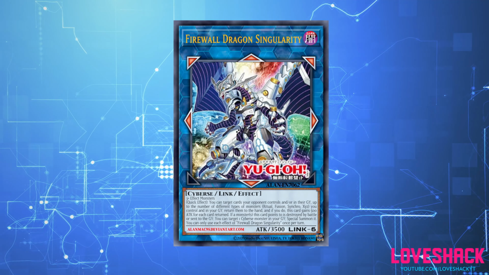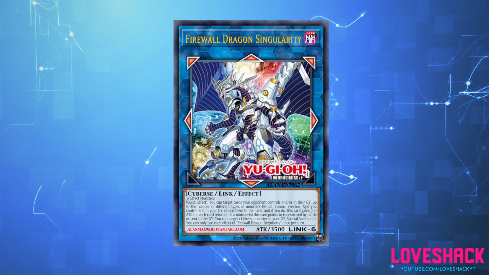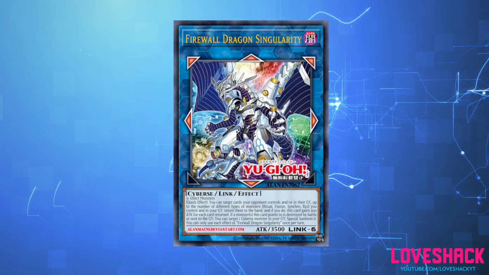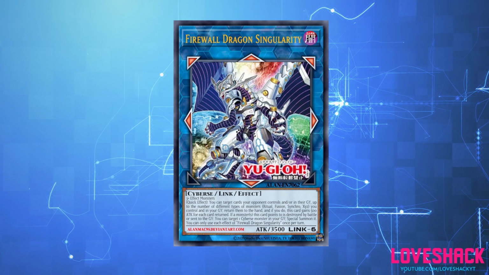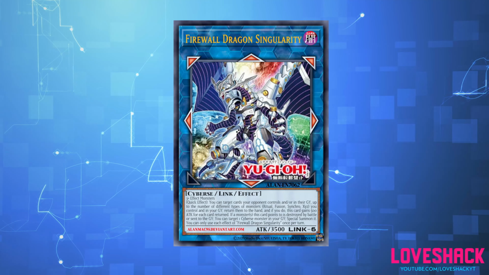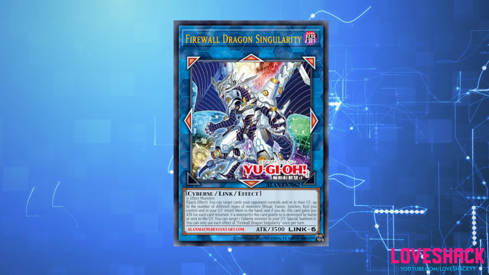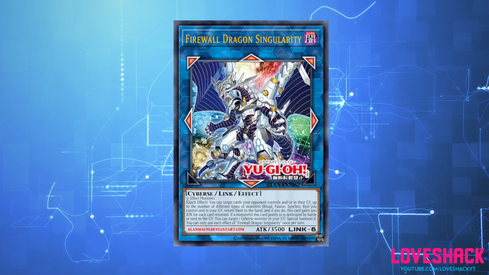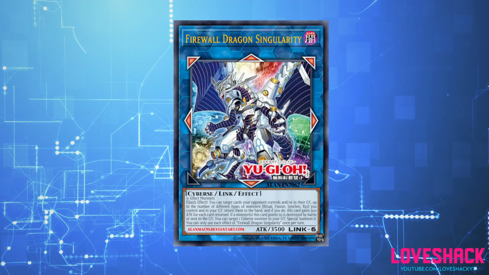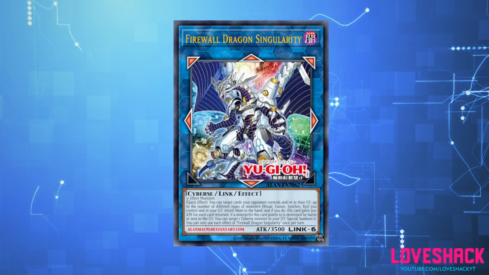So this is a Link 6 Cyberse that needs 3+ effect monsters, and it says, quick effect: you can target cards your opponent controls and/or cards in their graveyard, up to the number of different types of monsters, that being Ritual, Fusion, Synchro, and Xyz, you control or in your graveyard. Return them to the hand, and if you do, this card gains 500 attack for each card returned. If a monster or monsters this card points to is destroyed by battle or sent to the graveyard, you can target a Cyberse monster in your graveyard, special summon it. You can only use this effect once per turn.